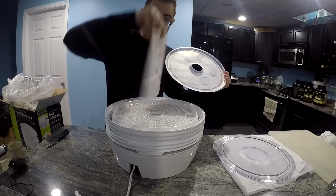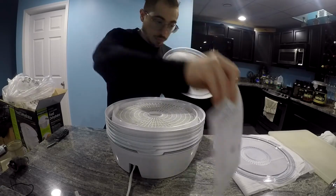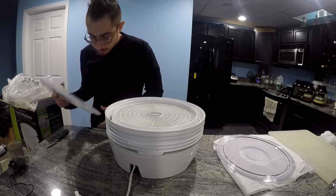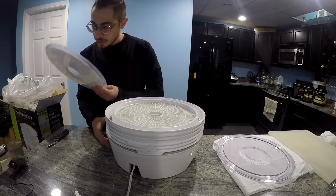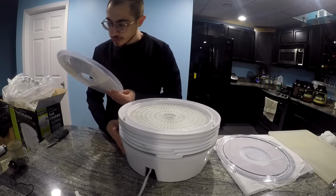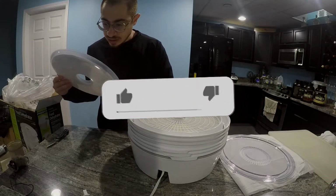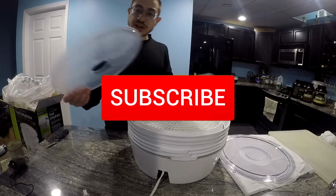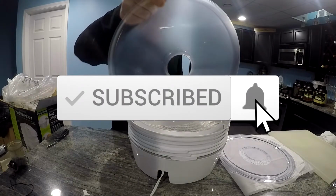And it has a manual, assembly instructions. Remove tray, step 1. Do I have to read this all? Remove tray from cover unit. Each tray has a smooth surface on one side and raised ribs on the reverse side. Oh, these are the fruit roll sheets.